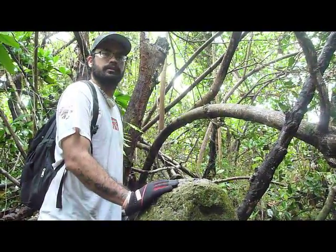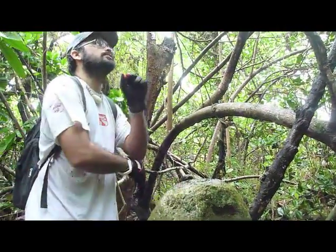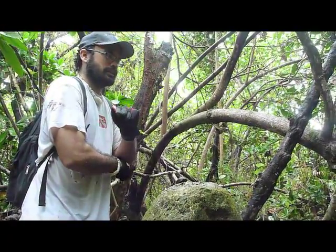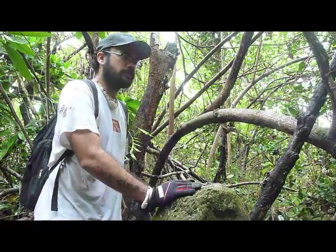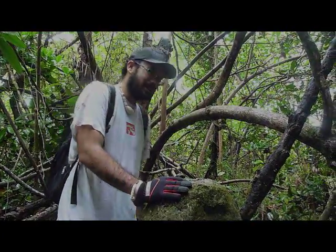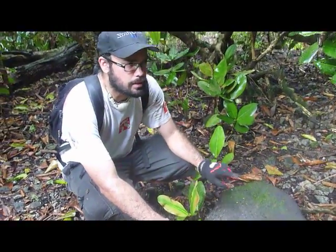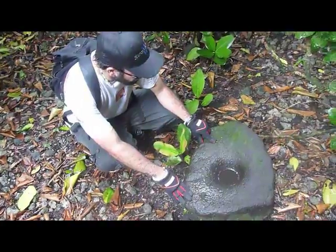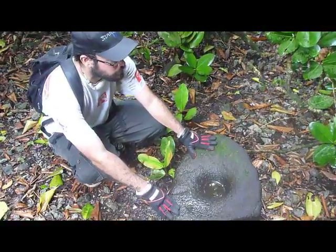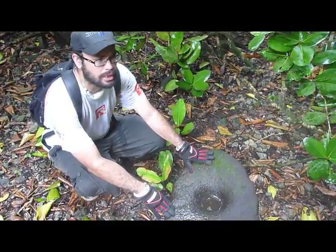Have you ever seen these laddie before, or what look like laddie? I've never seen these before, so this is pretty cool, because people say that there's nothing down here, but we've just been walking around for like an hour and we've already found a couple lusong and a bunch of laddie and a huge frog. Where did it go? Okay, we found another lusong, and this one is a volcanic, basalt lusong. How far are we from the last site? We're about 100 or 200 feet from the last site, and we're heading north.